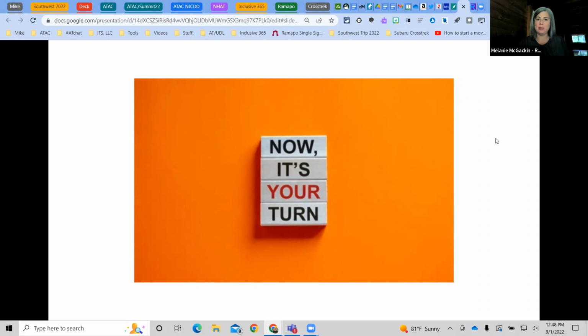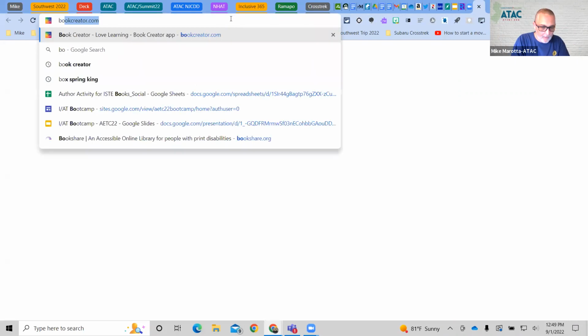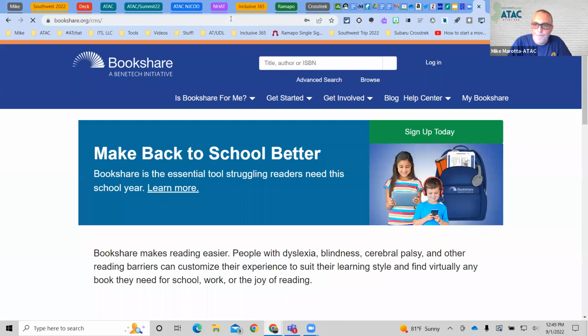Is there a way to have a college textbook converted to a digital book so that they can access some of these supports and services after grade school? Yeah, that's a great question. So this whole idea of a print book being not very helpful for you, and what do we do at that point? First of all, my first suggestion would be, can you find that book through a digital text service available to you already? Something like Bookshare. We talked about Bookshare in our other event, but Bookshare is a repository of digital books. If you're an individual with a disability, you can access Bookshare for free. Now, Bookshare tends to be K-12 books, but I'm going to say that in a very broad sense because it's not always the case. Your book might live on Bookshare, and you could go there and look.